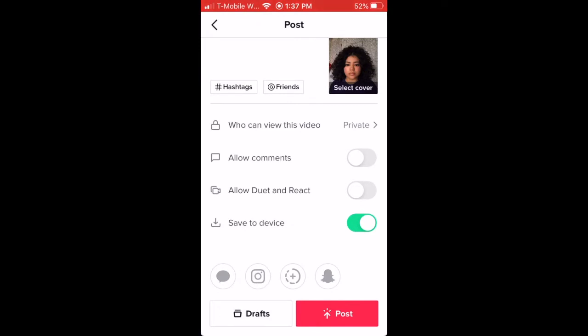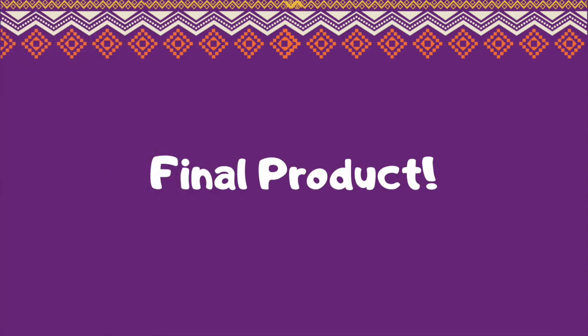And if you don't want to use the TikTok app, you're more than free to just use your camera, whether it's on your phone or another camera, a tablet, just to record you doing the dance and your tips. Your final product does not have to look exactly like mine. As long as you choose one of the 3 dances and include at least 3 of the tips that you found, you are 100% free to be as creative as you'd like. This is just an example of what my final product came out to be.